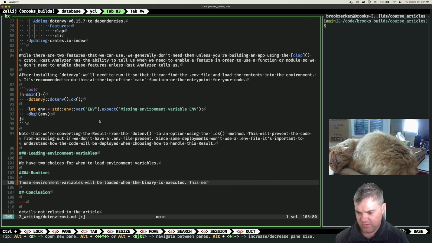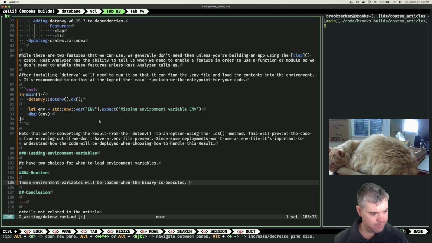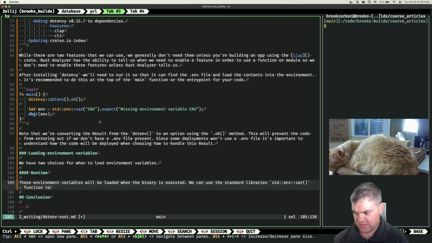These variables will be loaded when the binary is executed, so that we can use the standard library's standard env var function to load these variables.